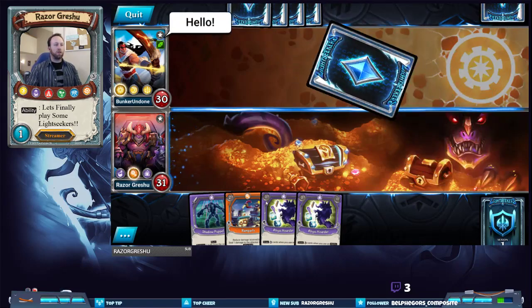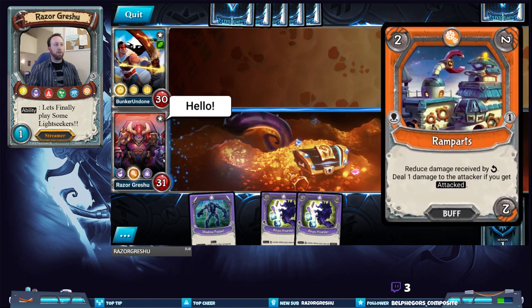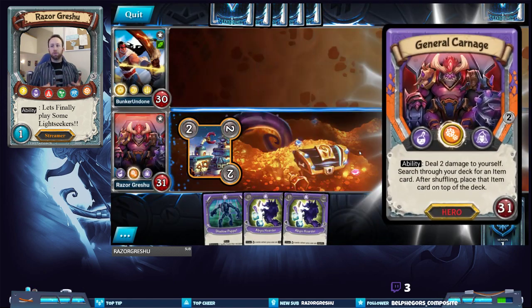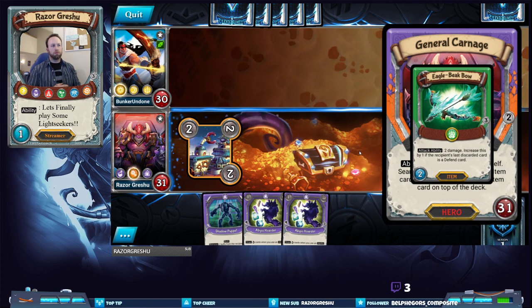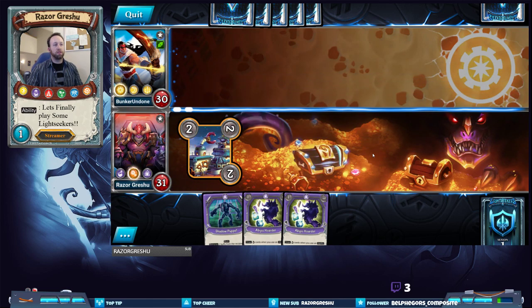Now, this is going to be a solid turn. Mostly because I have Ramparts right away to make it so I don't take damage from my ability. Yes, my next turn will literally be just draw. But it also could be Shadow Puppet draw if he tries to go hammer on the buffs.